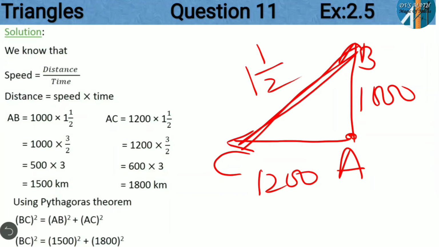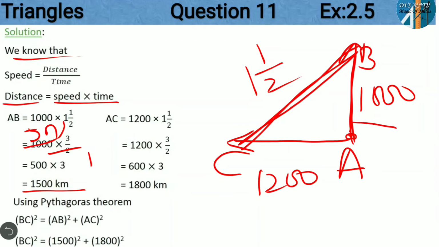So let's start. So we know that as they have given the speed and time, but we don't know the distance, right? So how to find the distance using speed and time? We have one formula, that is speed is equal to distance by time, which we use in physics, right? The same formula, but we have to find the distance. So distance is equal to speed into time. So let us substitute. Let us find AB. So AB is equal to, what is the speed of that? 1000 into 1.5. Time it is 1.5. So it can be written as 3/2. So 2 ones are 2, 5 hundreds are 5 threes are 15. So it is 1500 km. That means the distance AB is 1500 kilometer.